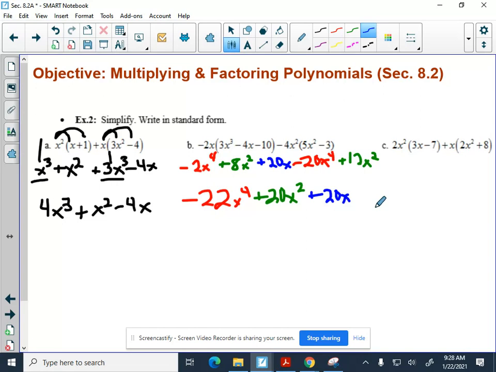Did I do something wrong? For the first one? Yes, I did. Thank you. I should have a negative 6 here, right? Okay, that's going to change. So this should be a negative 6. So it's going to change this one to a negative 26. Sorry about that. Thank you for correcting me. And then this one should be positive 20x. Everything else, do you agree with now? Good catch. Thank you. All right.